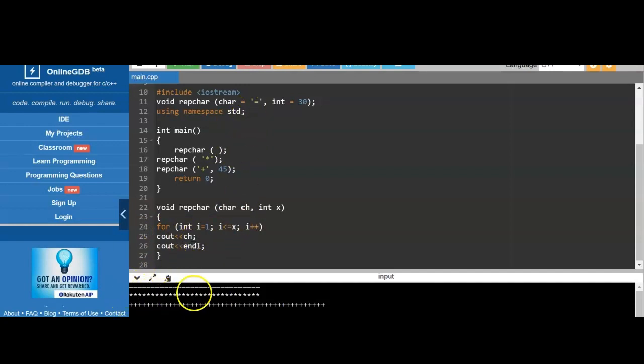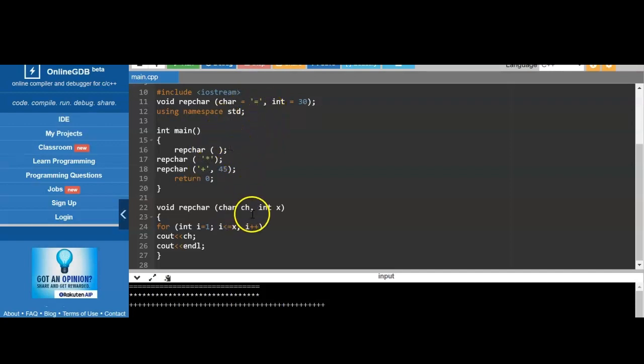So first time, that many times equal to symbol will be displayed. Okay, next time, for the second time when this function will be called, that means after finishing this whole thing, the control will go back here, and then again this star will be executed. So this time we have one argument. So what happens this time? This equal to will be replaced with star.